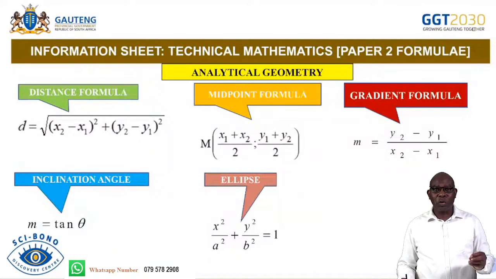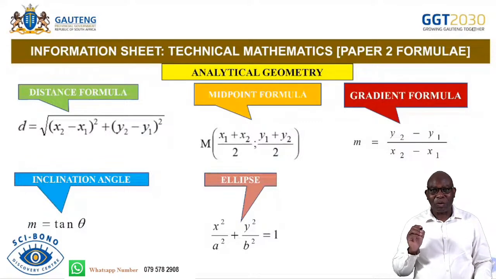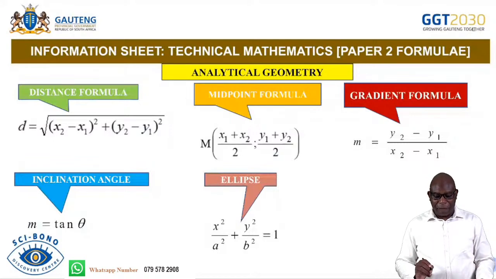Now, before we go to the papers, you need to go to your information sheet, which we call a formula sheet. The formula sheet has formulae that you are supposed to use for paper 2. I'm not saying don't use other formulae that are on that formula sheet, but please be aware that there are formulae that must also work in paper 2. I've done this so that you go to your formula sheet and check which formula is for what. Look at the first formula.